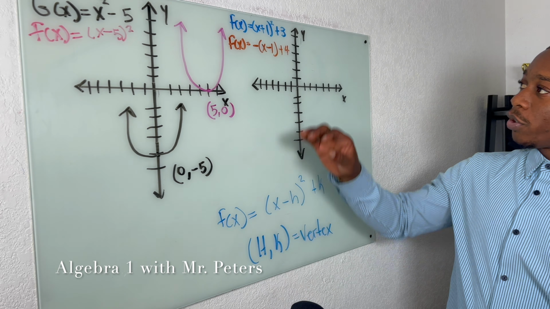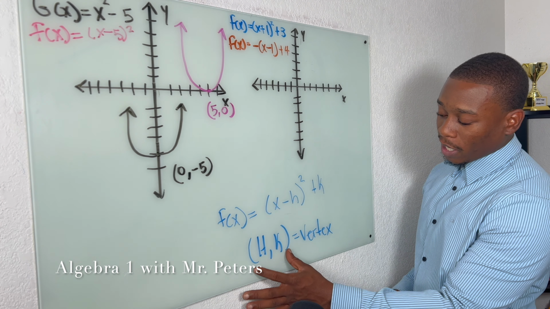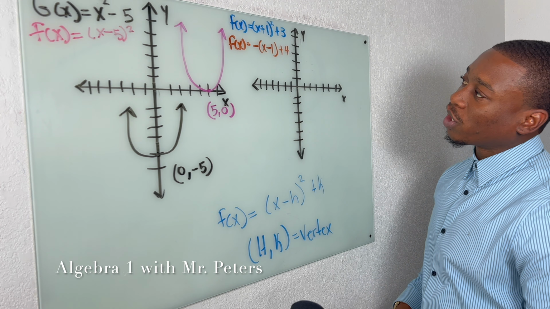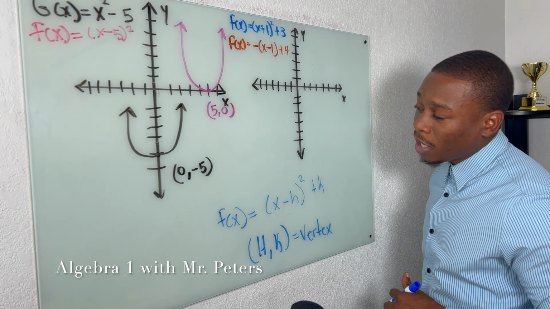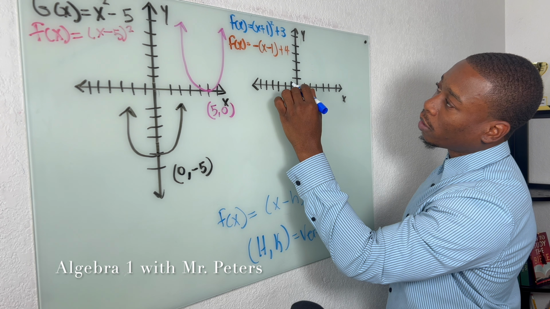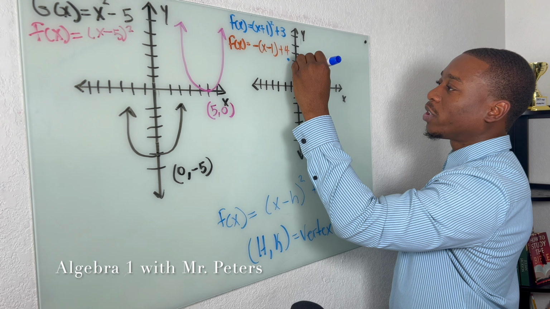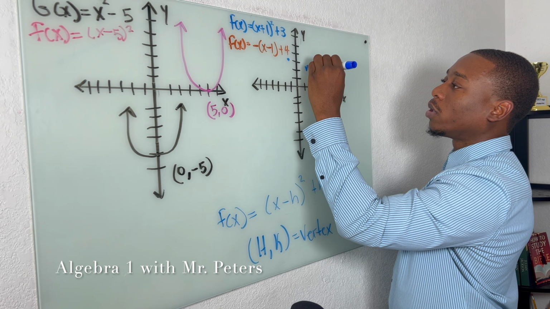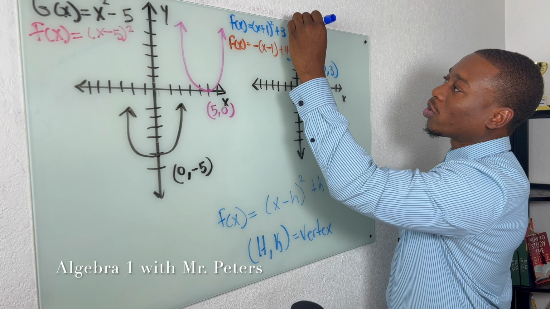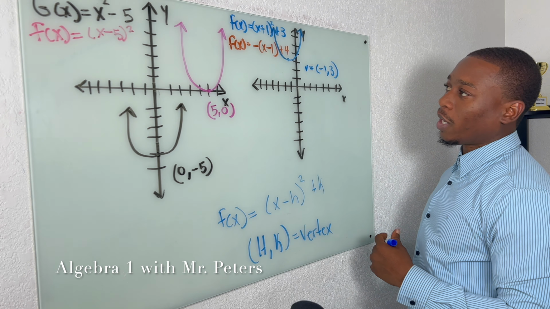When we move over to the blue equation, guys, always remember that h, k is our vertex. So when I look at this now, the blue quadratic equation is telling me that I'm going to shift this graph to the left 1, and then we're going to go up 3. That means my vertex would be equal to -1, comma 3. And we're just going to make a little sketch because my equations are in the way. Sorry about that, guys.